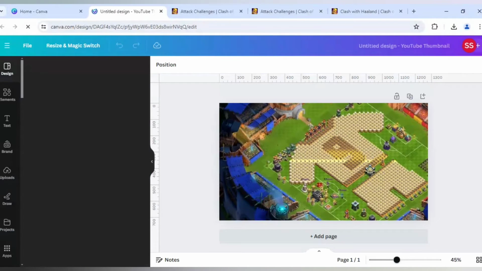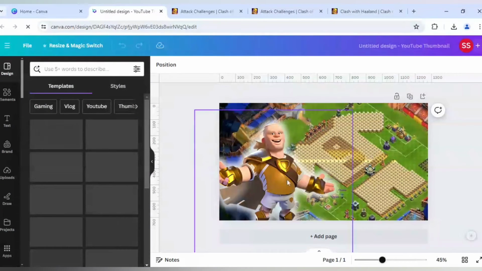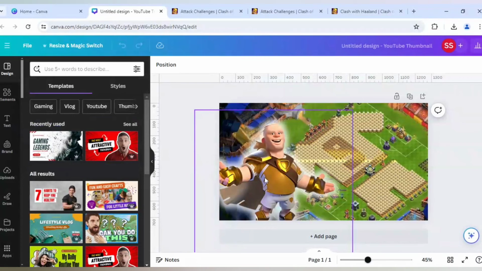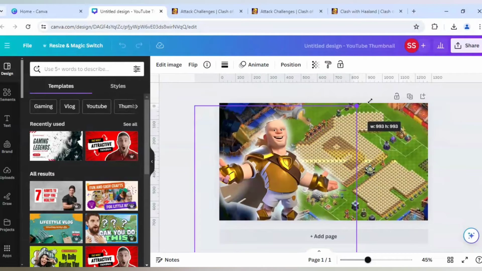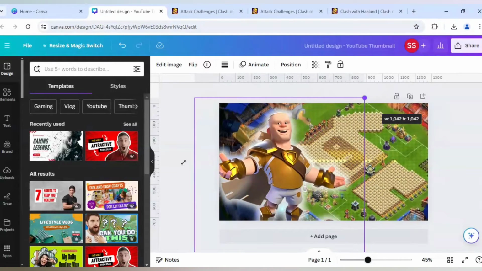And as you can see, now the effect is showing up, the glow effect here. Now I will make the image a little bigger. Okay, it is done now.